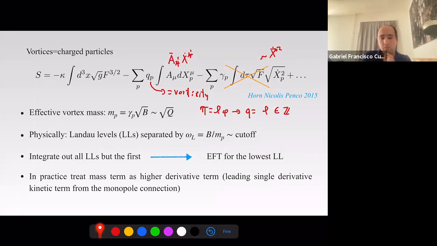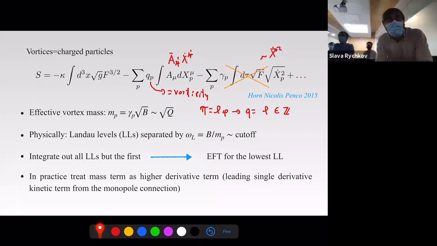I'm just saying that the strategy is just considering 2, 3, 4 particles and looking at which one of them has minimal energy, and it will turn out to be the one with the smaller number of particles, but at fixed angular momentum. So 2 particles will not exceed angular momentum Q, 3 particles will go to angular momentum like 3/2 Q, and so forth. Well, I'm a bit confused why the vortex mass is not going to enter this calculation.